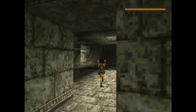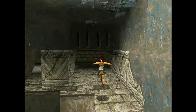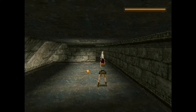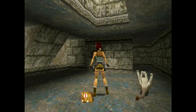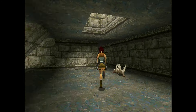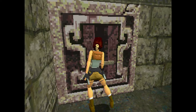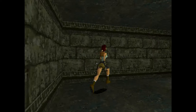They had the Tomb Raider collection set up playing on an original PlayStation side by side with the same game running on the VS. It was clearly obvious that the Evercade version on the VS had much improved definition compared to the original PlayStation output. They did the exact same with Glover — side by side, N64 versus the VS — and you could quite clearly see it looks a lot better on the VS with noticeable improvements.